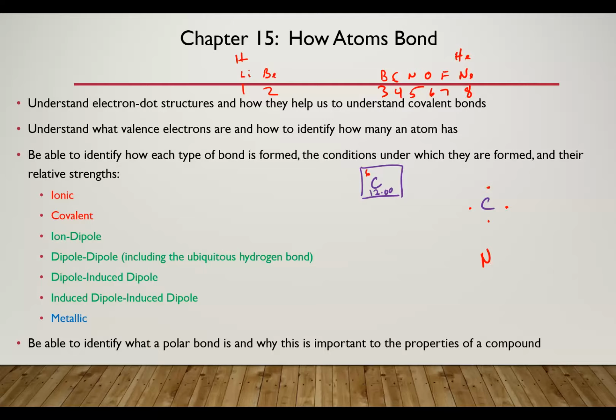And so the nitrogen, it would be 1, 2, 3, 4, 5. Now it has a lone pair and 3 available bonds. On the other side of that coin, if I had done boron, boron has just 3 valence electrons. So it can form 3 bonds just like the nitrogen, but it doesn't have the lone pair.